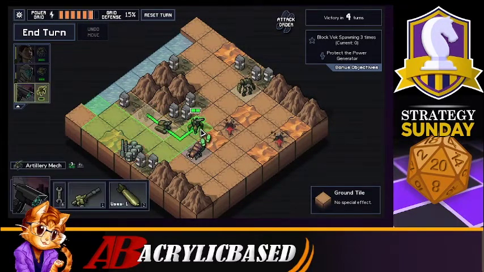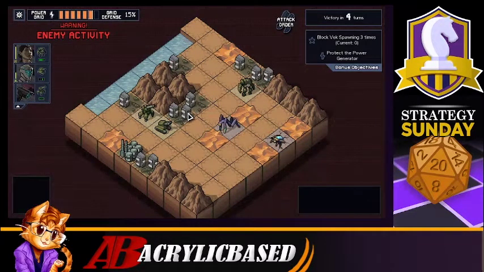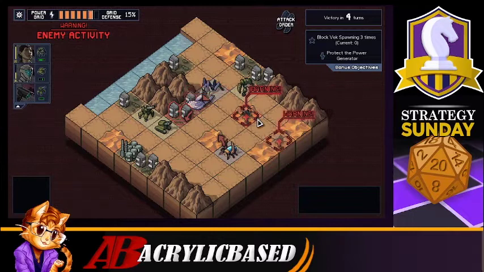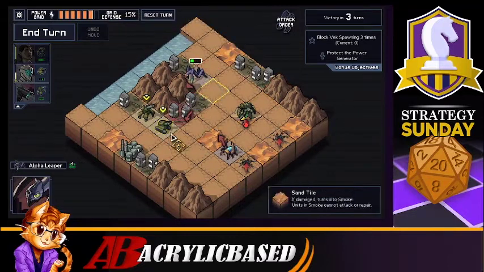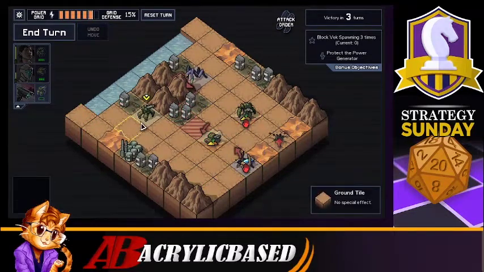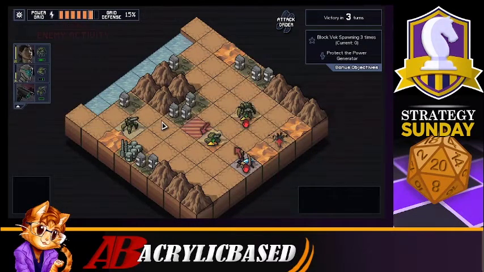Just zap you. Fortunately, won't be able to block a Vek this turn. We can just murder you. We got jumpy guy. All right. We can do this. Do that. Yeah, we can cheat. We can get them to block their own. And we will kill you. There we go. Easy peasy.